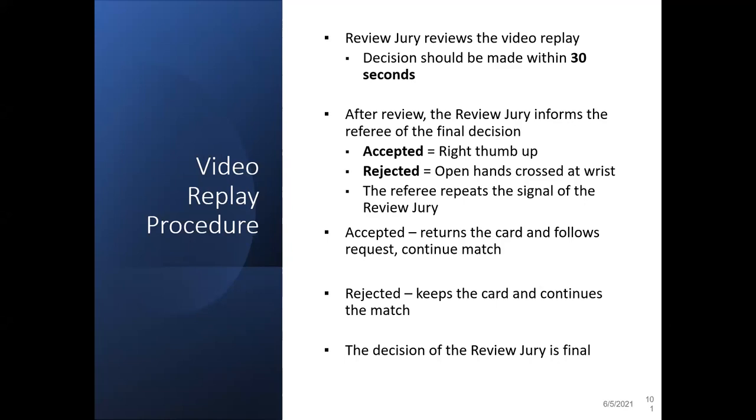So either Chong, and if they accept, then you would go return the card and invalidate whatever was going on there, fix that. Once you fix that one, then they will point to Hong, and then maybe they reject. At that point, you can pocket the card, okay? And then give it back and then continue the match.